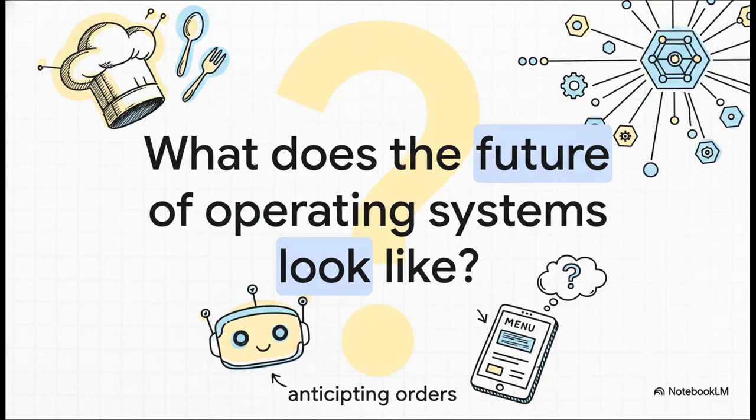And that, of course, brings us to the future. It leaves us with one last pretty cool question to think about. For years, this OS manager has gotten really good at following our orders. But as AI gets baked deeper and deeper into our systems, what's the restaurant manager of the future going to look like? Is it going to start anticipating what we want to order before we even know it ourselves? Now that is something to think about.